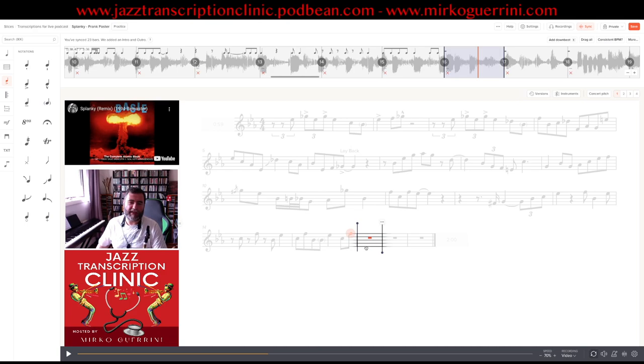To go to the A flat. This is the second chorus, and this is the fourth bar. But he plays F sharp. Oh, sorry. So he plays F, but it's sharp. B natural. B natural. C sharp. And B natural.